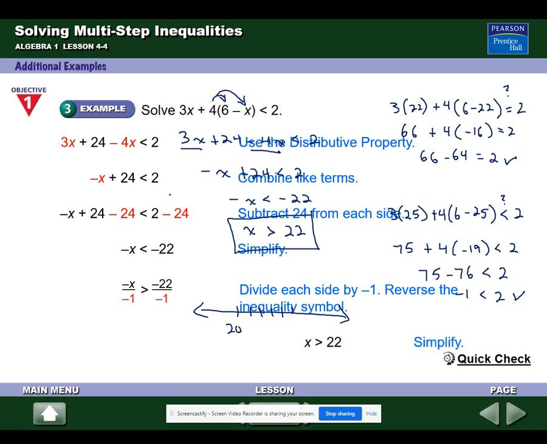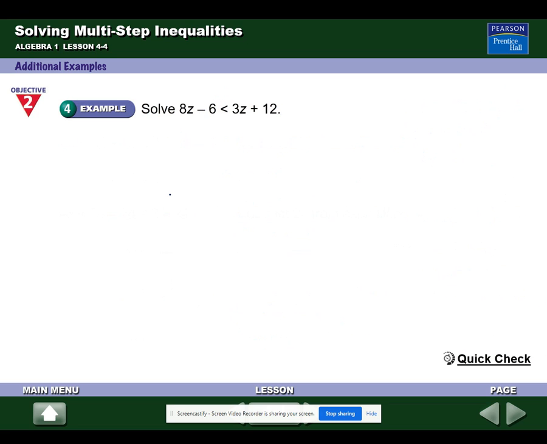2 more examples. Here you have variables on both sides of the inequality, treated just like you would the equation. There are actually 4 correct first steps here. You could say add 6 to both sides. You could say subtract 12 from both sides. You could say subtract 8z from both sides, although I know everybody's going to avoid that because you don't want to forget the exception. But I say embrace it.